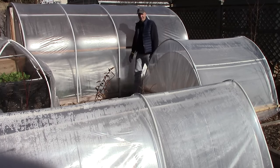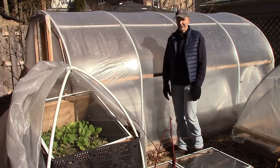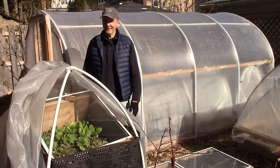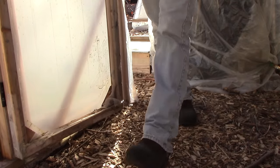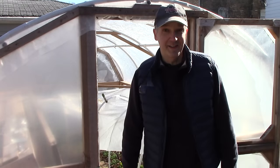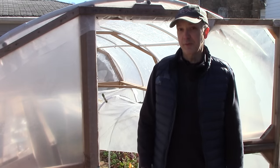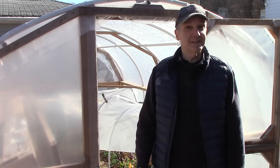There's less growing in our garden in mid to late January than at any other time of the year. But now, in early February, it's essentially early spring inside the hoop house and low tunnels, and I expect to see an explosion of growth in the upcoming weeks. In fact, that growth has already started. Today I'll talk about the factors that contribute to an explosion of growth in February in our Zone 5 garden, and I'll share some of what we're harvesting at this time of year.